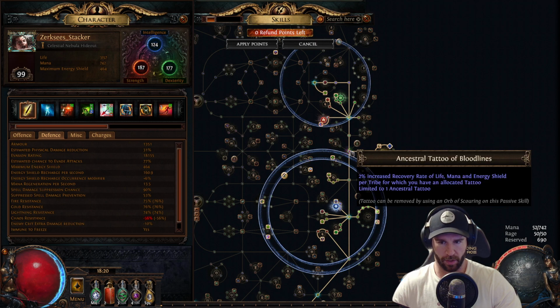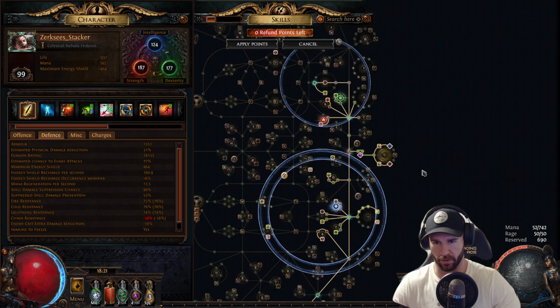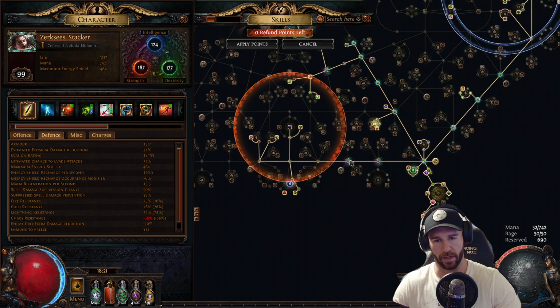Another one that I would probably not skimp on is the Ancestral Tattoo of the Bloodlines. This just gives you increased life recovery rate for every tribe that you have. So you don't need to go necessarily out of your way to get a bunch of different tribes, but you're going to get more life recovery rate for every tribe that you have. So those are the tattoos that I would say don't skimp on, and then all the other stuff is just up to you. If you need some res thrown on there, whatever it may be, okay?